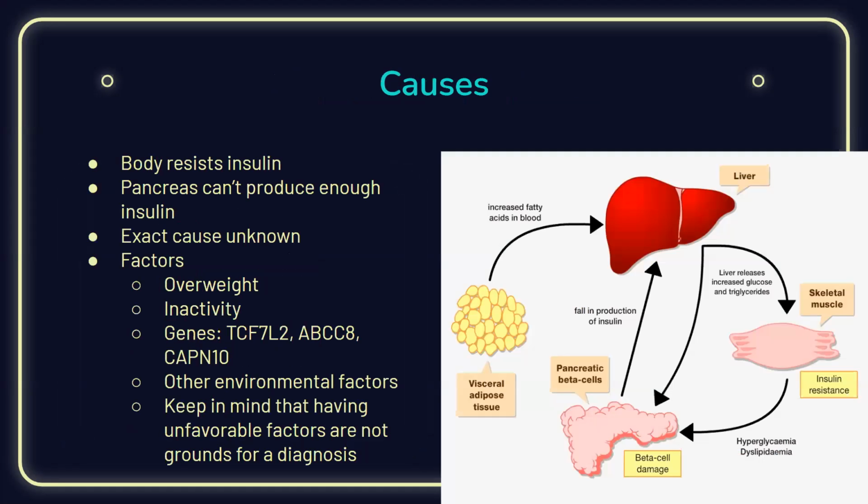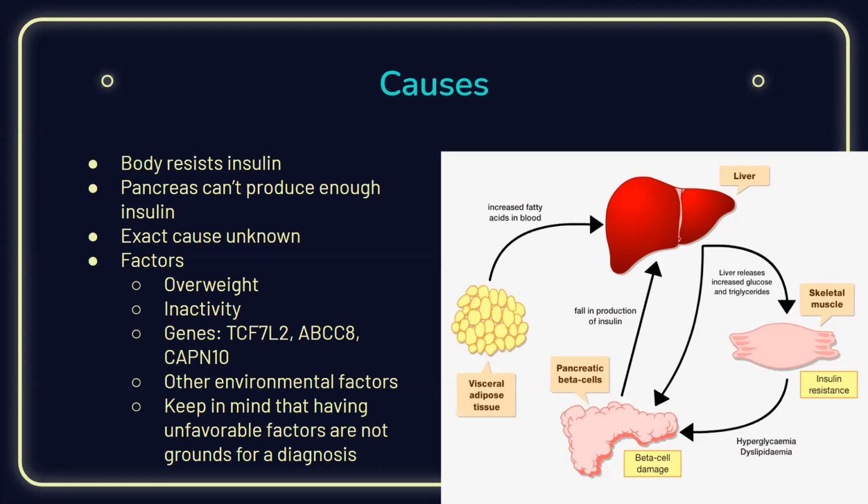So some causes, or at least suspected causes of type 2 diabetes, and this isn't an all-extensive list either, would be the body is resisting insulin. And so when the body resists insulin, this protein isn't able to keep glucose levels regulated anymore. So you're going to have glucose at higher concentrations in the blood than the level that they should have.